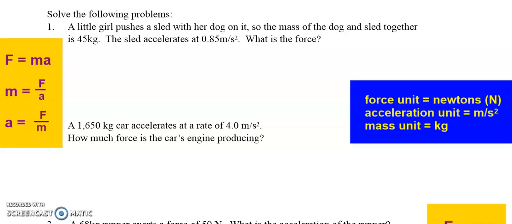We're going to be talking about a couple of different problems, actually 3 of them I want to go over, and we're going to be talking about Newton's second law of motion. In Newton's second law of motion, we were given this formula, force equals mass times acceleration. It can be manipulated 2 other ways, where you're solving for mass, so it's mass equals force divided by acceleration, and finally, if you're solving for acceleration, it'd be acceleration equals force divided by mass.